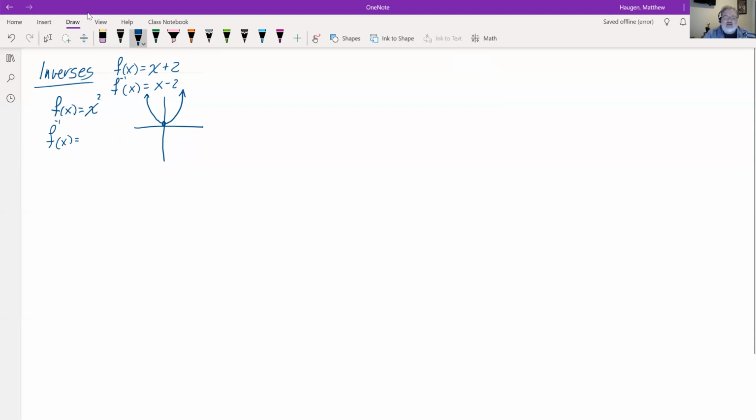And I'll show you why. Even if we say it's the square root of x or plus or minus, this technically doesn't work, because keeping in mind the rule about functions is that one input gives us one and only one output. That's why the plus or minus can't be there. If that's the rule, then if we take a value and put it in here for x, let's say 5, we'll get 25. Great. Take that 25, put it into the square root.